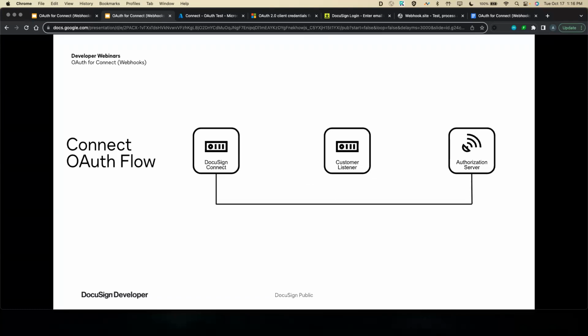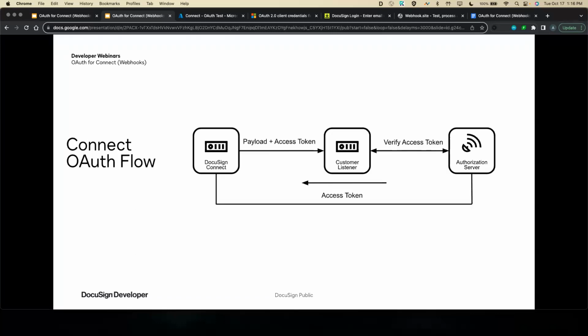Once we pass that, your auth server will consume the payload we passed. It'll process whether it's an acceptable client ID, client secret, anything else you added. Then it'll pass an access token back to Connect. Connect will take that access token, add it on top of the payload within the header, and pass that to your customer listener. And then your listener should verify that access token with your auth server, to decide whether to actually accept the payload, send a 200 status back to us, or send an error code if something did not occur that was expected. So this is the OAuth flow in the diagram, and we'll continue to walk through this.